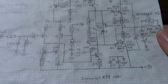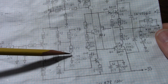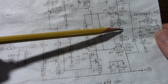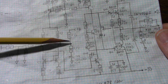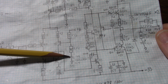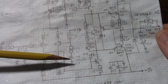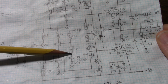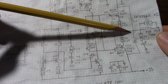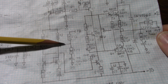Now you can add some protective elements to prevent that from happening. For one thing, this capacitor can be protected. If something happens to the output stage and it's pulled to the negative rail, negative voltage is going to be here relative to ground. You can use a non-polarized capacitor, or you can use a diode in parallel with that, so a large negative voltage can never appear across the capacitor plates. So what if this output was stuck to the positive rail? You could run into that issue with the reverse biasing.